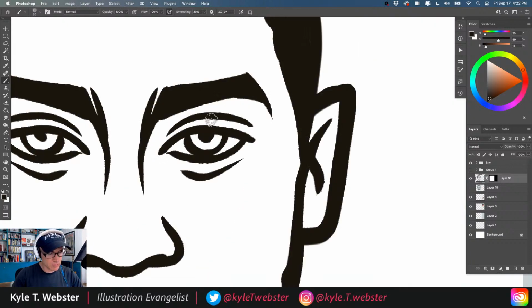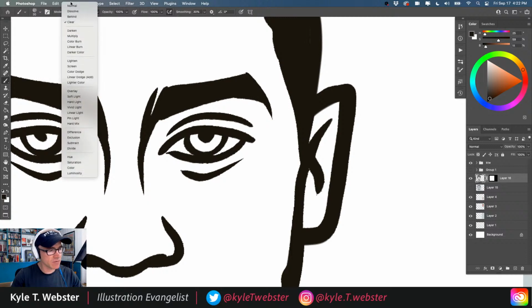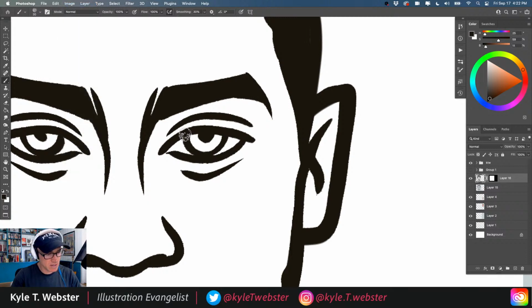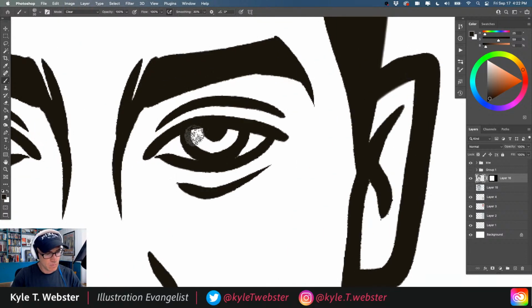Now I can get a bit more precise with the iris. That shape, of course, is very important. If I had more time and if we weren't trying to do so much today, one of the things I would do would be to probably draw using an actual circle instead of trying to sort of freehand this.